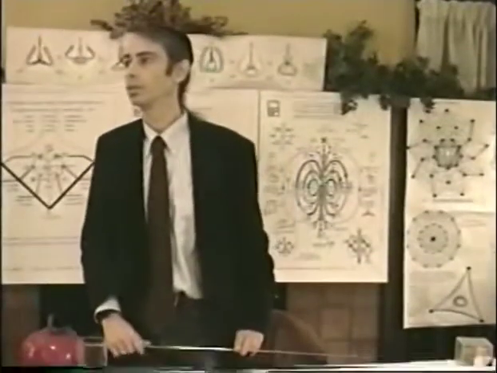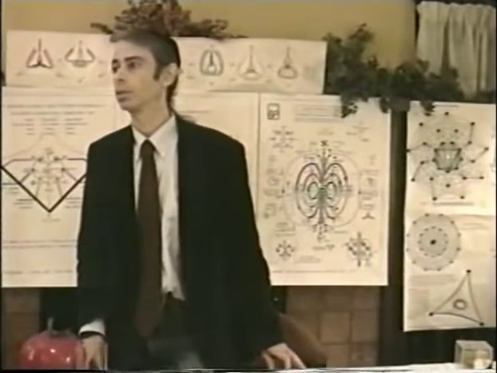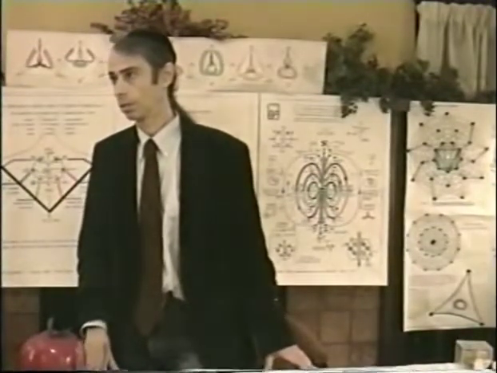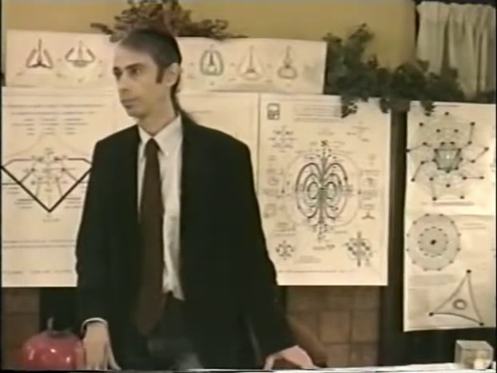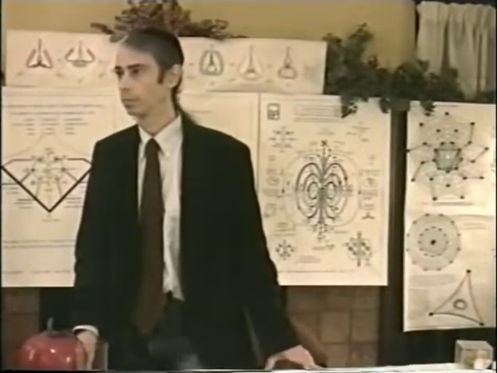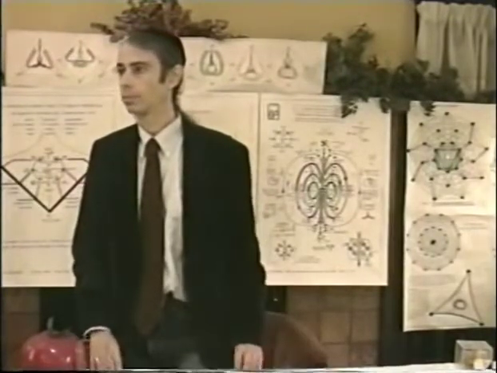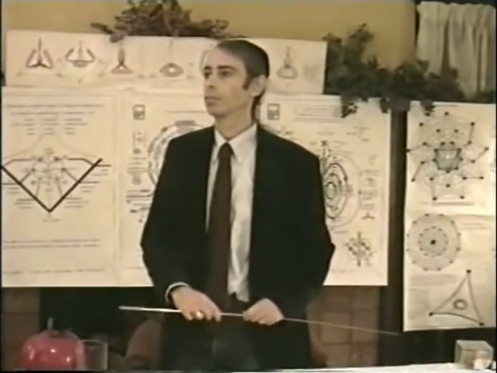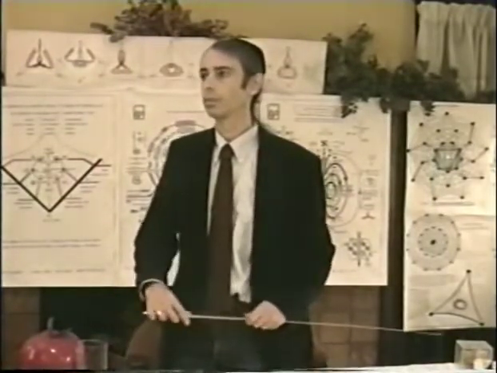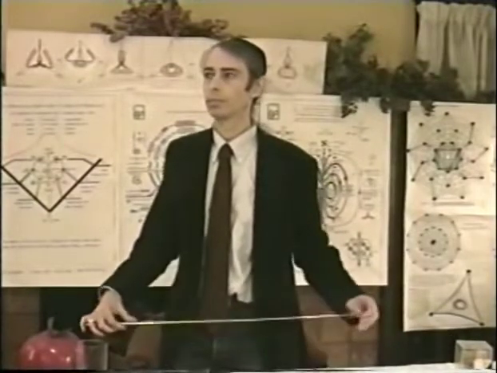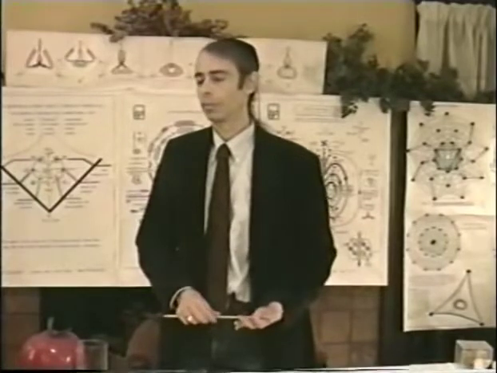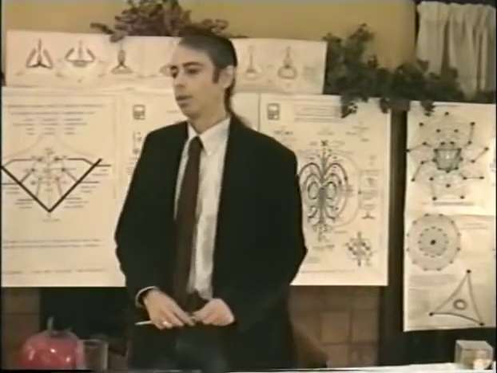So when you're talking about Genesis being the oldest text, a couple of years ago when I heard your lecture, you were talking about how the first work that you were doing was on the first part of Genesis, the first Genesis story, and you said that there were embedded systems in other parts of the Bible, but you didn't get into it at the time. My question has to do with the first and the second Genesis stories, and the obvious allusion to the many, or the Elohim, in the first creation story, and the Yahweh in the second creation story. Does that have any relevance to your work?